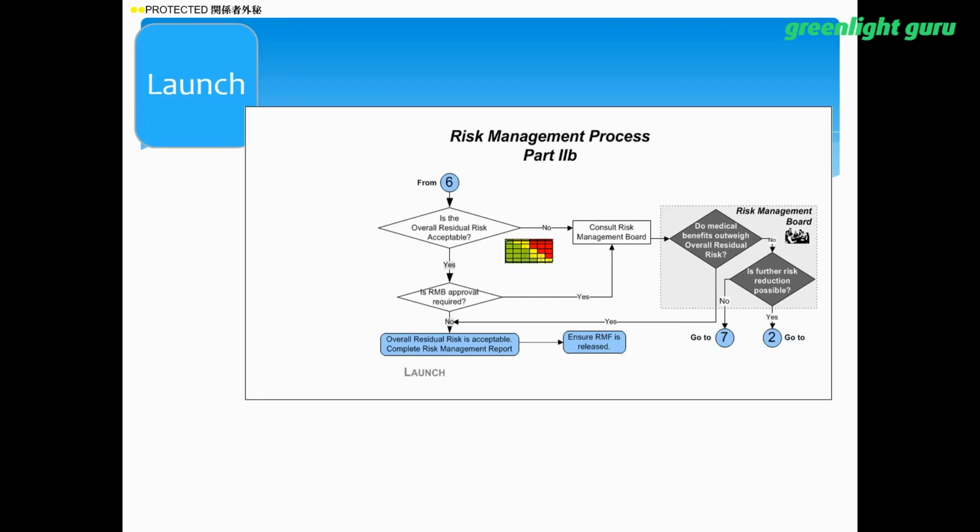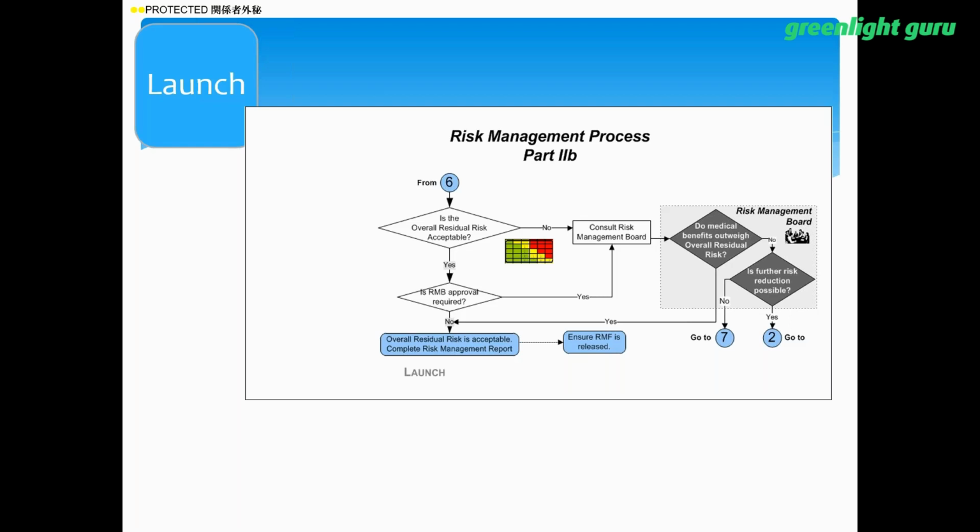If the risk management board makes the decision that the benefit outweighs the overall residual risk, then you will continue to go toward launch. If the risk management board feels that further risk reduction is possible or practical or necessary, then the board can send that project back into development and preclude the launch of the product. Again, that can be a very serious and sometimes unpopular decision.